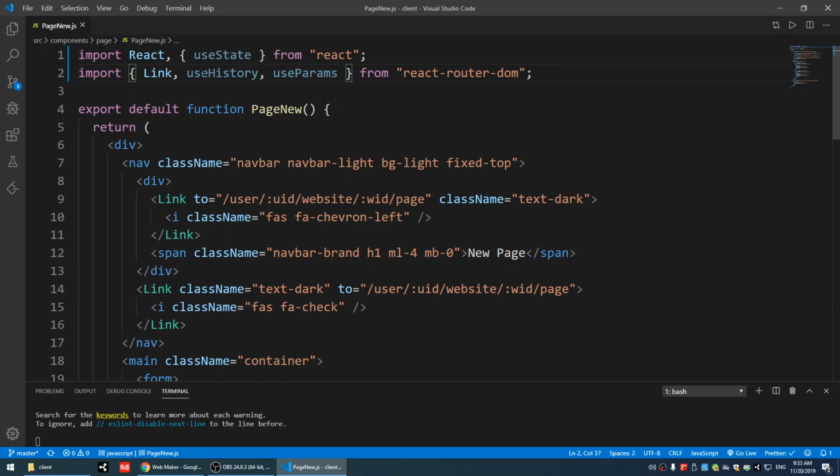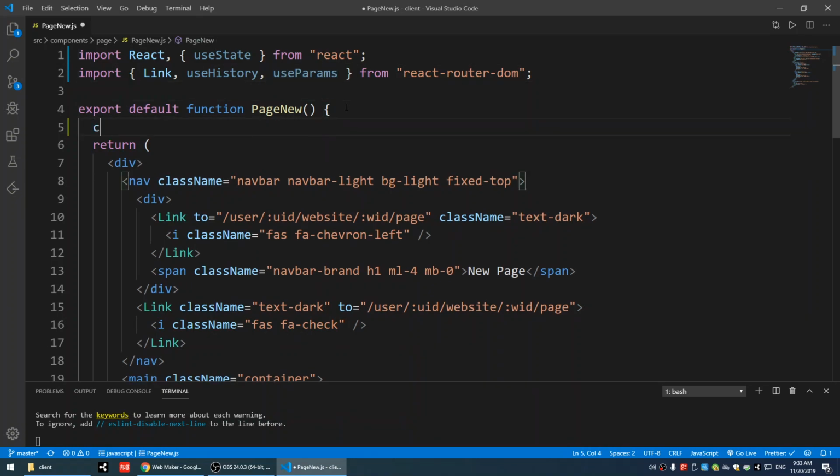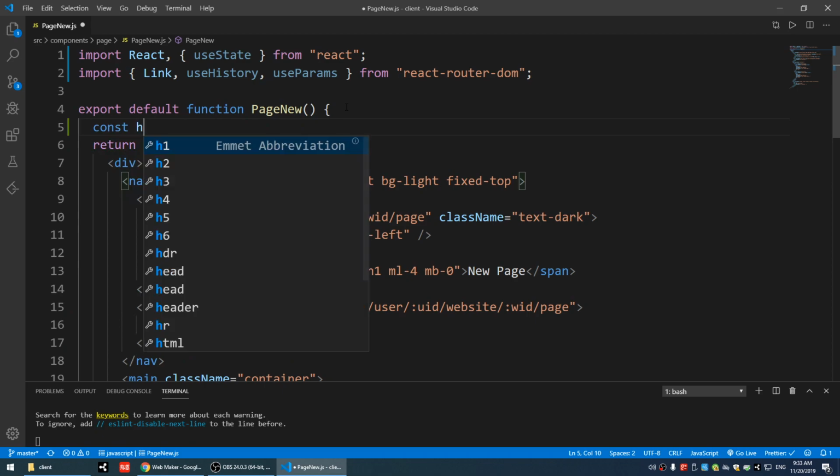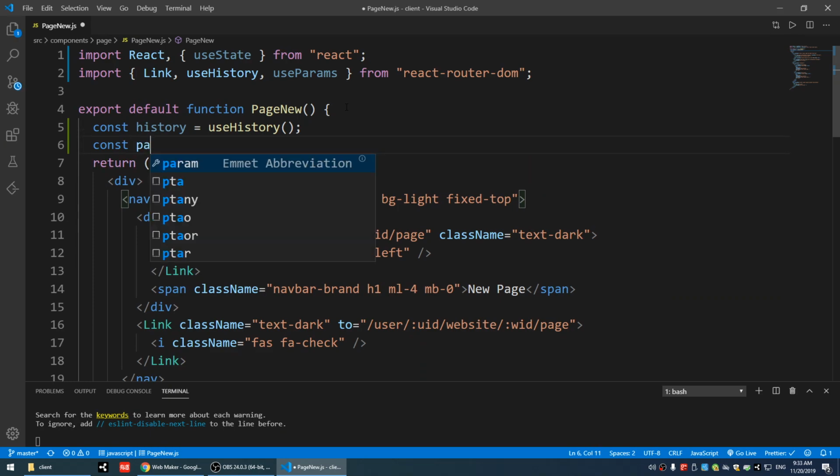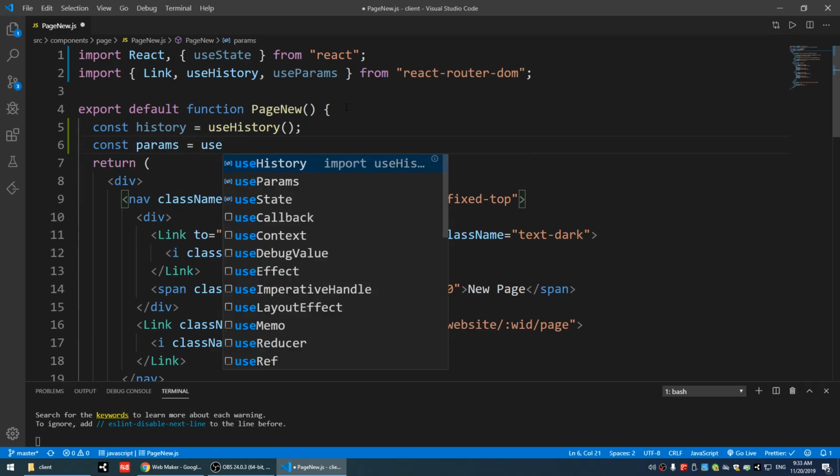Let's initialize these two libraries. For the useHistory, we are going to create a constant history, which is equal to useHistory, and the constant params equal to useParams.